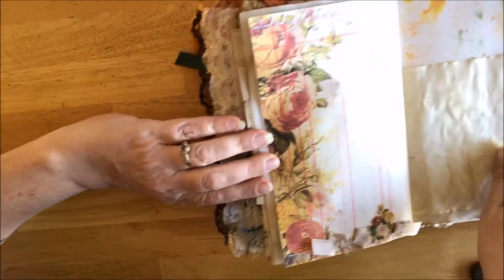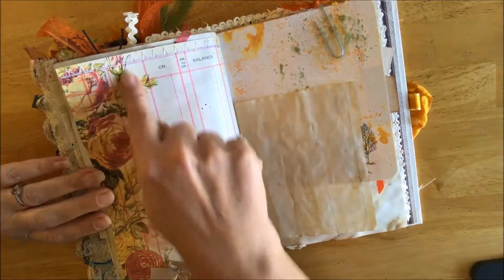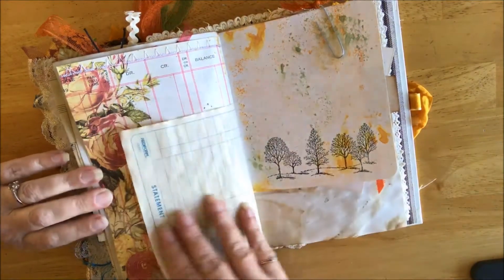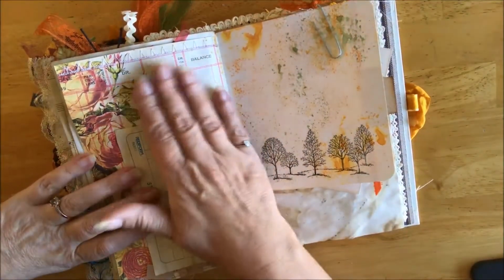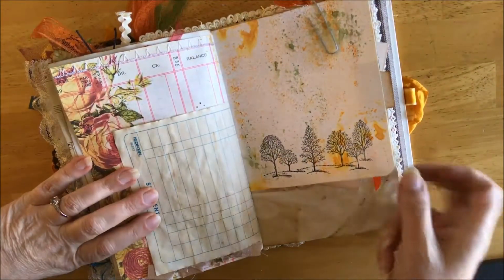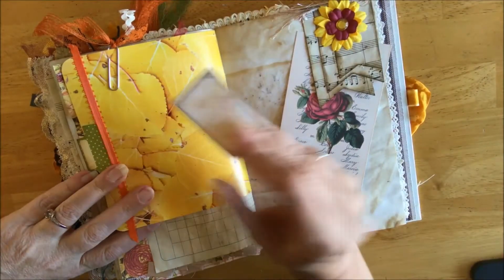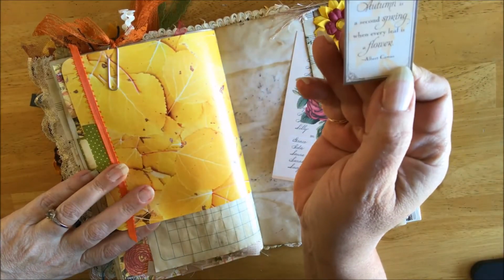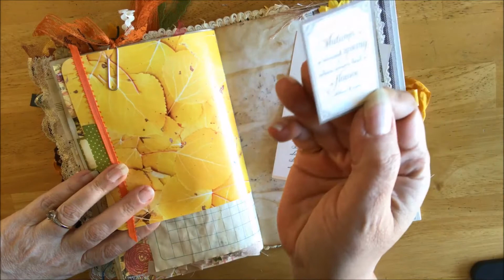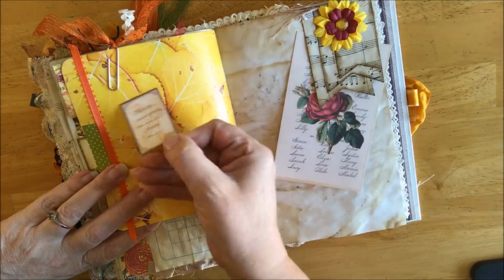And I'm trying to get in the right frame here. There we go. I'm just trying to have fun with these colors here. And I think I used all that I printed out, one way or the other. Autumn is a second spring when every leaf is a flower. That's why I keep calling those leaves flowers, I'll bet.